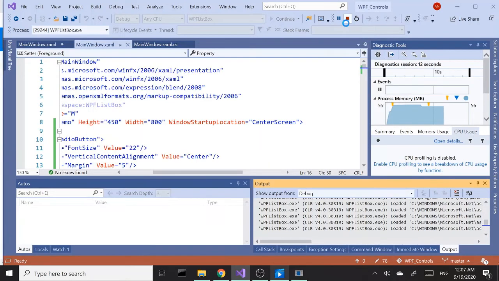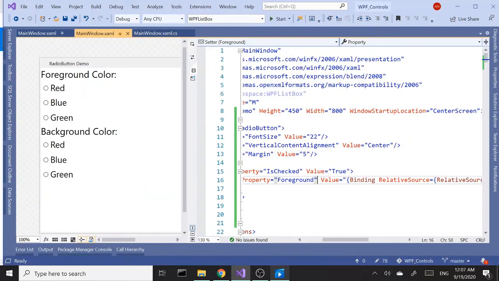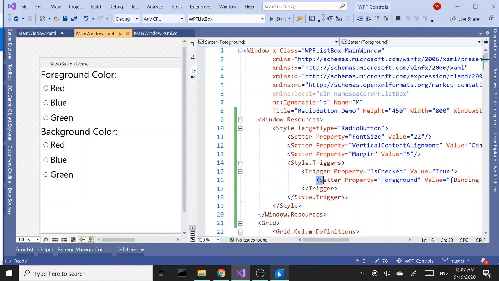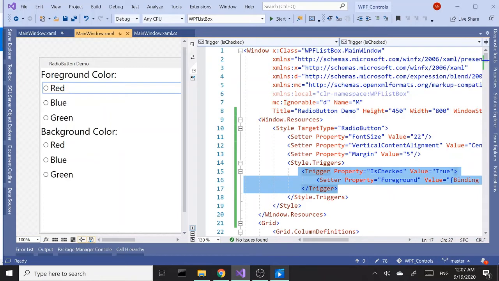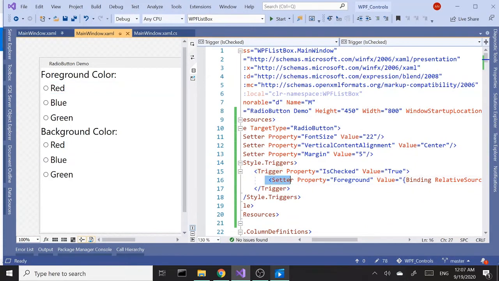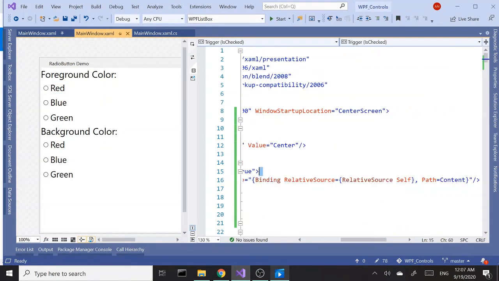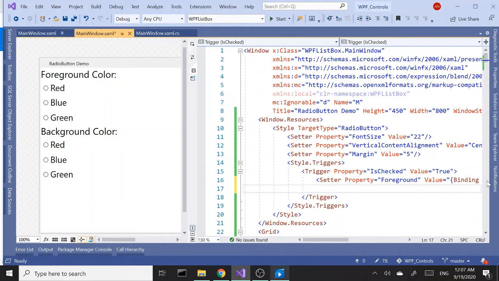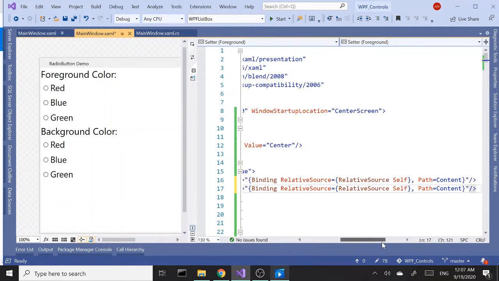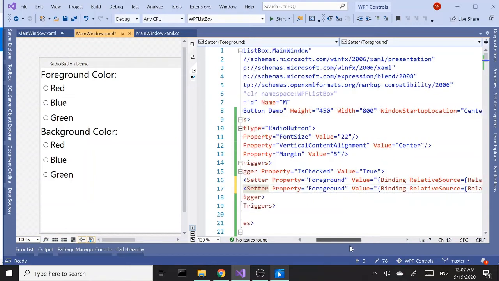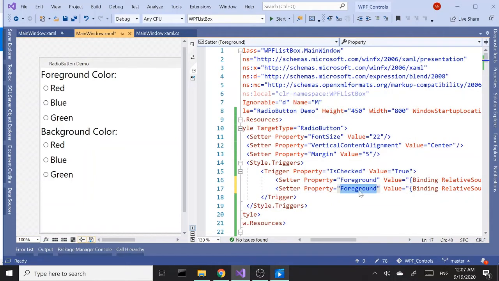Let's try the same thing for the background. Let's copy and paste the same setter here, actually same trigger. I think I don't have to, no, we don't have to copy the trigger, just the setter, because we just set a different property. We can use the same trigger. So this time, instead of foreground, we want the background.